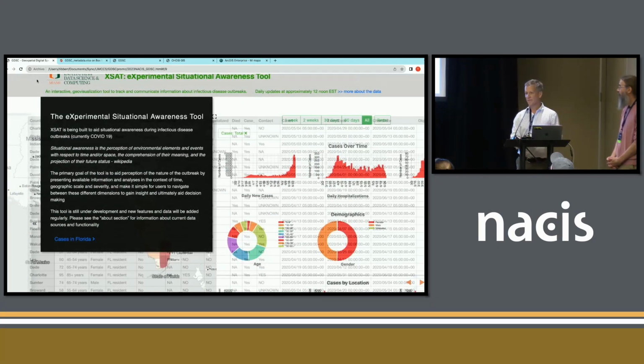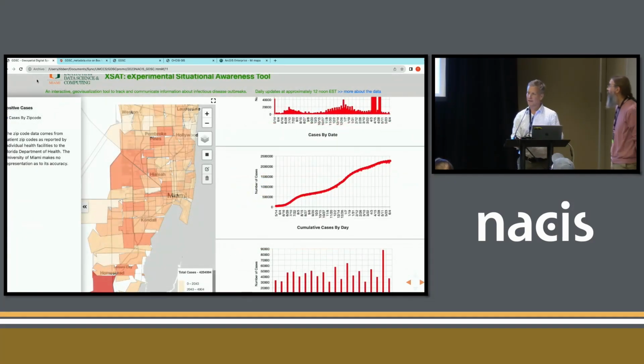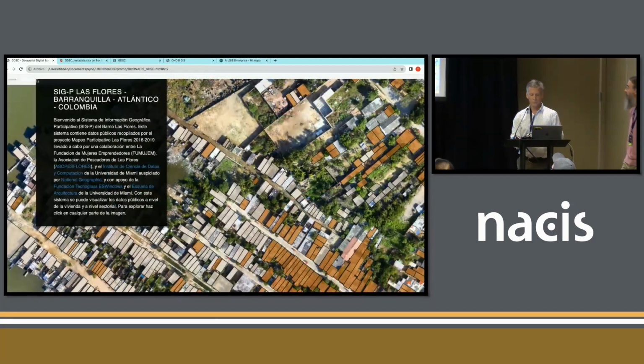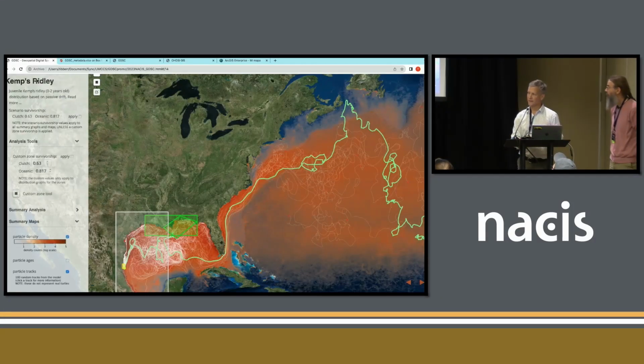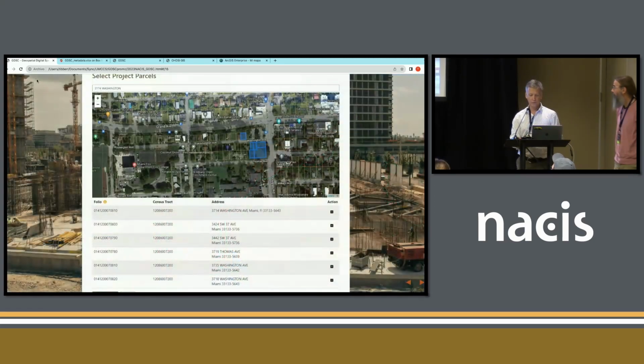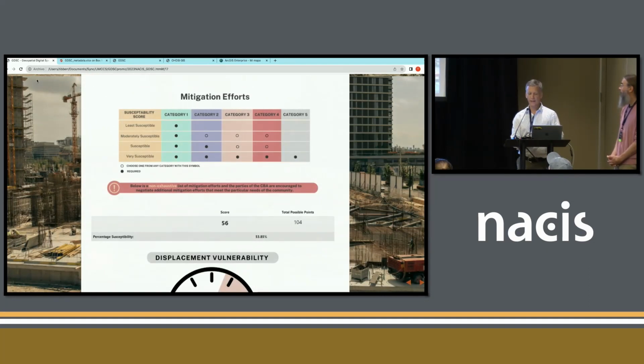We built a COVID tool dashboard, which is a different kind of data set, which has maps and charts and things in them, and shows data at different geographic scales. We've gone out and collected data. This is a project we did in Colombia. Community surveys, pull that data together. We also make maps. This is simulated turtle data. These are turtle migrations, and you can do calculations of where these turtles are at. And this is a project we're going to talk about a little more in the presentation, environmental justice. So this is related to displacement and gentrification in Miami. So development pressure and mitigating that pressure.